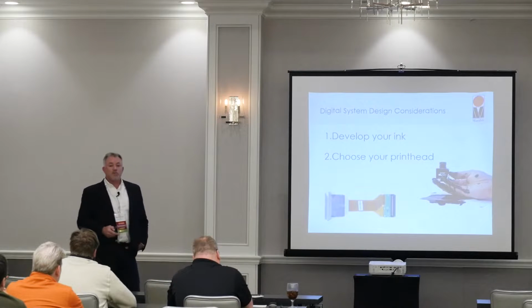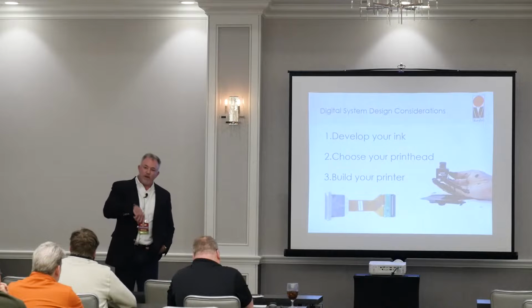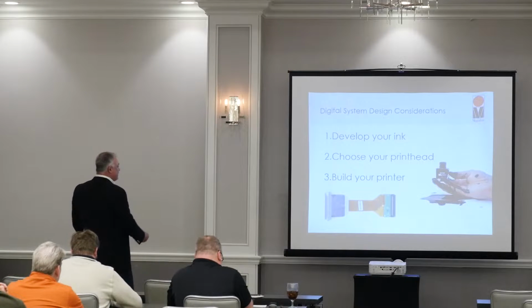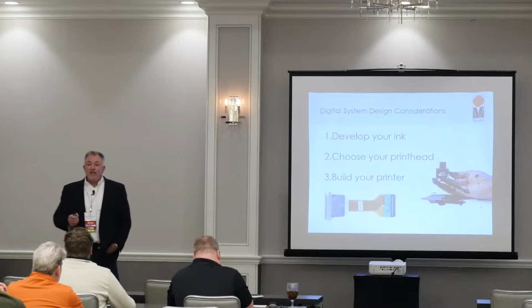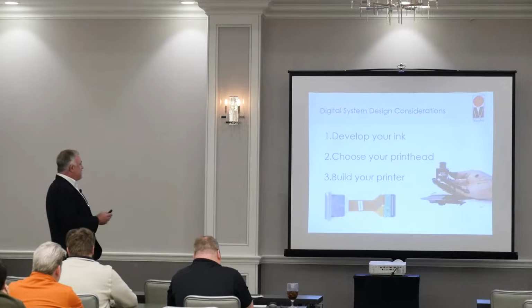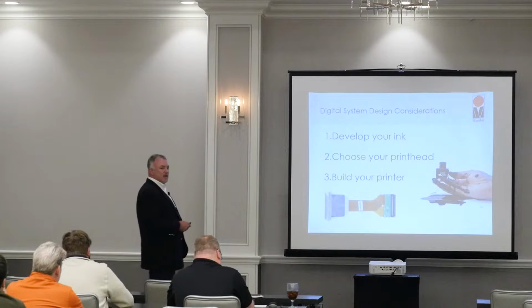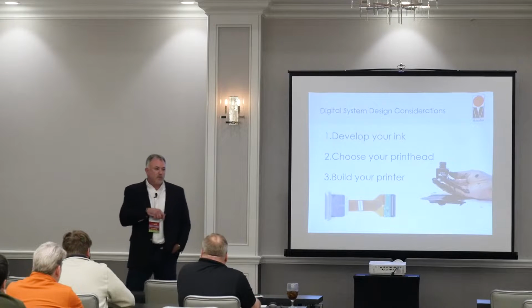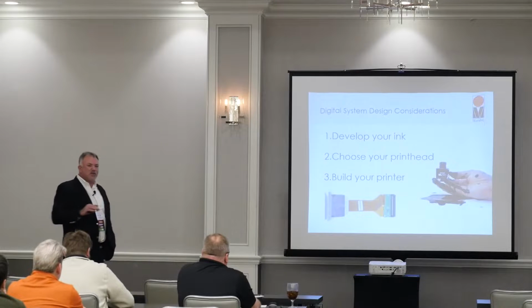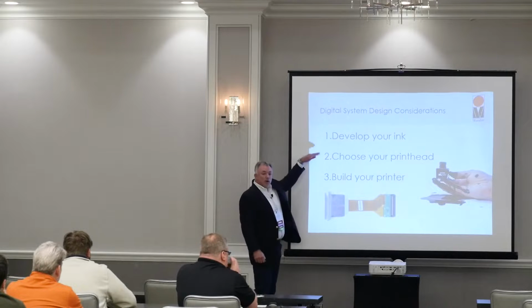From there, you're going to choose a printhead. I'm going to talk about the design characteristics behind that process. And number three, then you build your printer, not the other way around. It becomes very, very expensive if you do this in the reverse direction. Very expensive. And I've seen it happen, and it's unfortunate. So this is very simple, right? 1, 2, 3. Ink, printhead, printer. I'll just talk about some of the intricacies of it. You saw what Paul's machine could do when Paul Baldwin was showing you some of the videos. Absolutely amazing engineering. But that is stuff that you put after step 1, step 2, step 3.